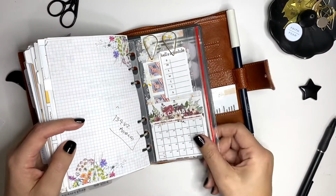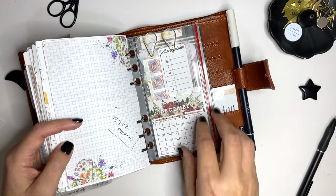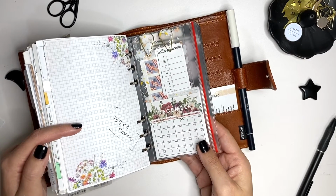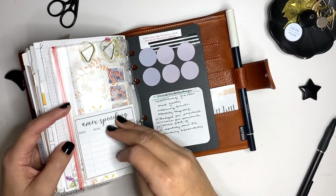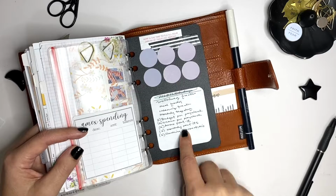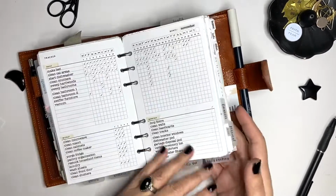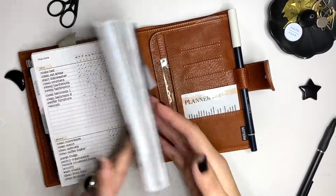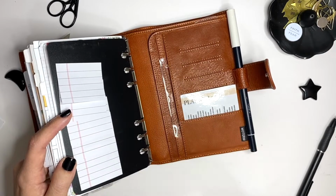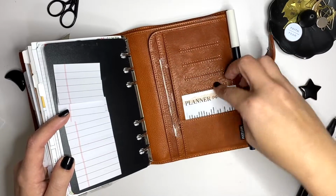I have a little Franklin Covey zipper pouch. I have the extra monthlies here, some staples, some little whatchamacallits, paper clips, some extra American Express spending Post-its. What I do monthly, I have these little Post-its here when I need them, and then more in the back because I like to just be able to grab a Post-it and put it here. I tend to find when it's stuck on somewhere, when you pull one off, the whole thing falls off. And then lastly, I have Hey Planner Girl paper sizes, which fits perfectly.